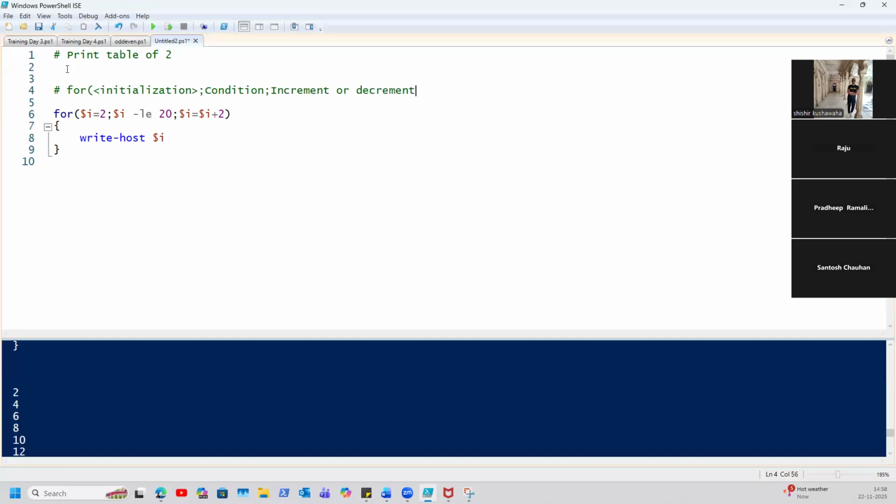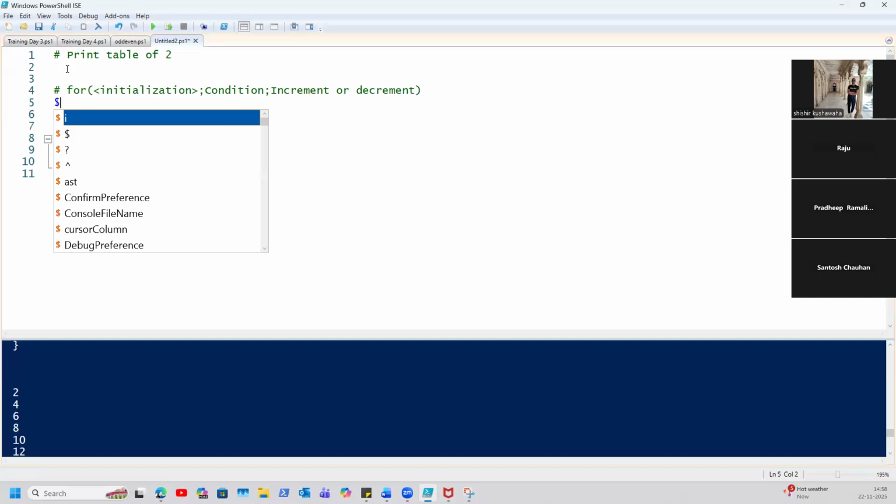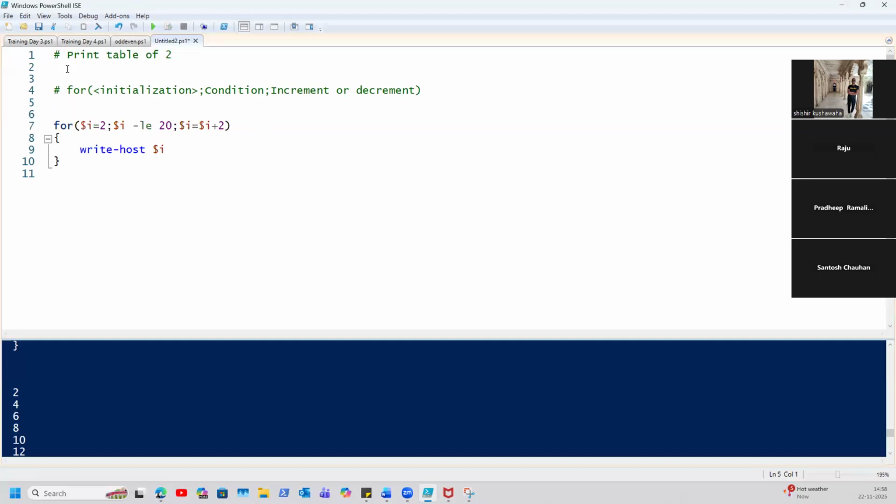And then in curly brackets, you have the statement, a statement to be executed if the condition is true. Okay. Got it.